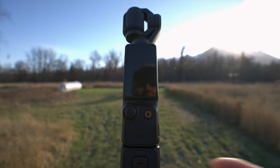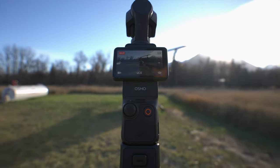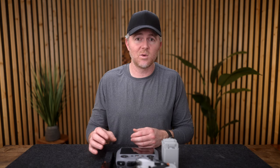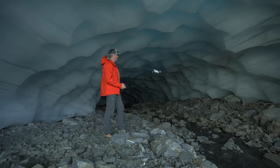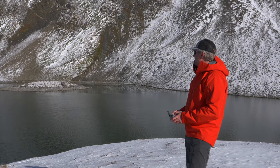Another reason these two together make one of the best travel camera combos is the ease of use. With the Pocket 3, you just flip the screen open, the camera turns on within a second, and then you can press record — or have it automatically start recording as soon as it powers on, meaning literally within a second the camera can be on and recording. The auto modes on it are really good, the normal color profile is even really good if you don't feel like color grading. Combined with the Mini 4 Pro's great auto settings and active track, you can capture fantastic footage without needing to know a lot of camera settings before you go out and shoot.